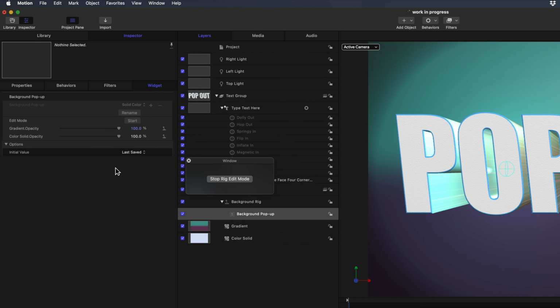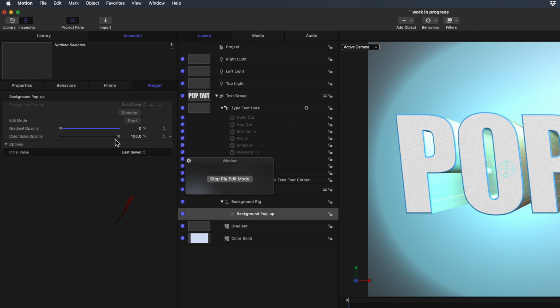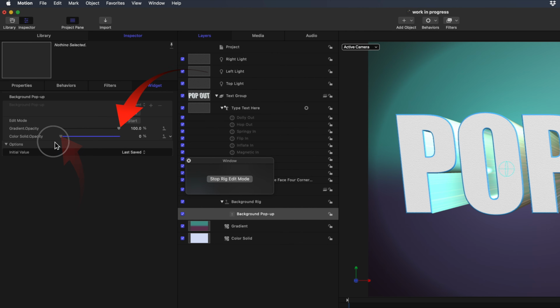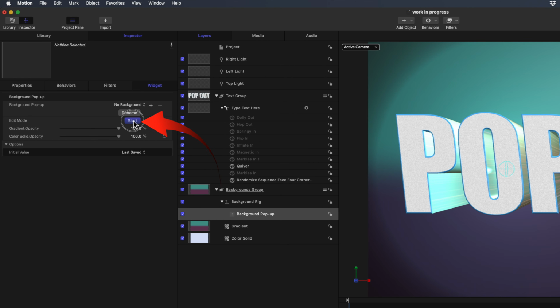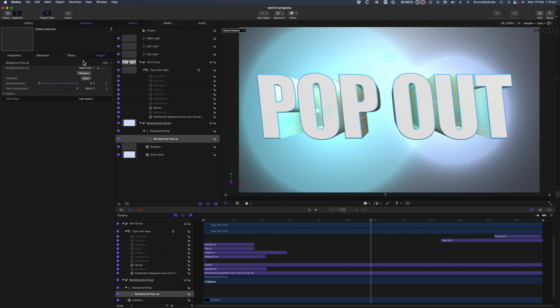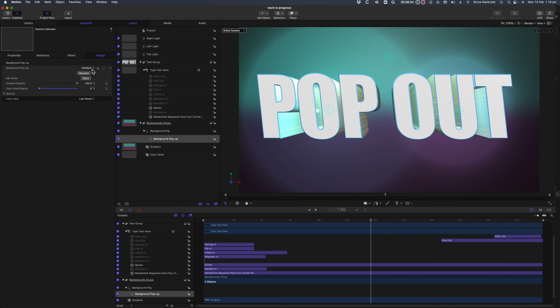Press the Start button to start the edit. Move the opacity slider for the gradient to 0. The slider for solid stays at 100%. Click Stop Edit. Select Gradient in the pop-up and press Start. Move the Colour Solid slider to 0 and the gradient remains 100% at this time. Select No Background in the pop-up, and this time the solid and the gradient will be 0, so that neither will show. And you can check by selecting the options Solid, Gradient, No Background.